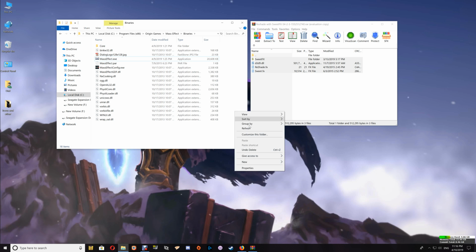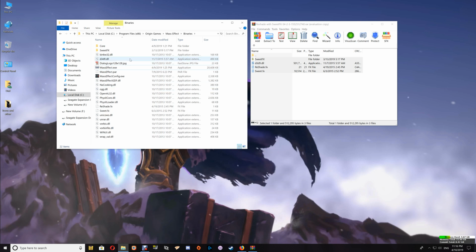Now, one thing I like to do after I've installed a EMB with SweetFX or a Reshade with SweetFX is actually add them to my CleanMem. Now, if you're not familiar with CleanMem, I will leave a link under the video in order to watch the video for setting that up.